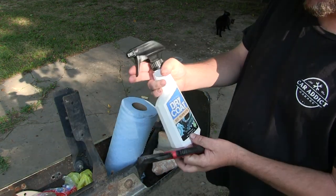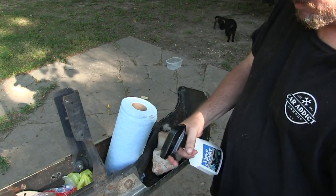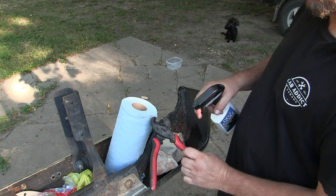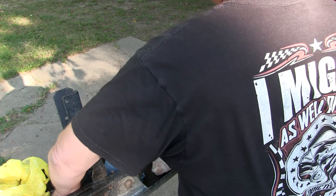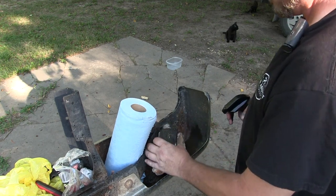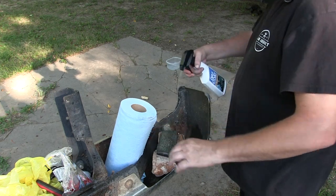They have a spray that's supposed to help keep these protected — it's a dry coat. You just spray that on there and it'll dry, and it's supposed to protect the metal for up to a year. So we'll just spray this stuff and let it dry. Now if you're going to spray this on a car — like the outside of a fender that you're going to be painting — you'd do what you normally would do: put your epoxy primer and go through those steps. You wouldn't need to use this dry coat. This is just for something that's metal and isn't going to be painted or coated. If you were doing it to a car, you'd clean it off real good and then come back and put your primer and paint like you normally would.